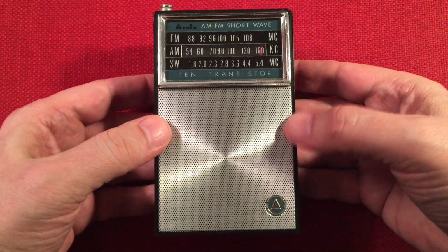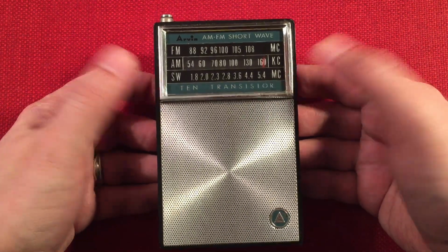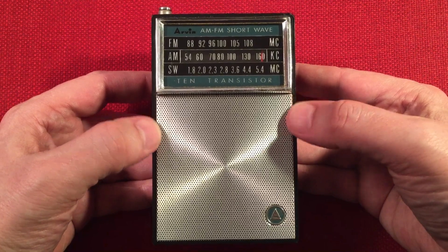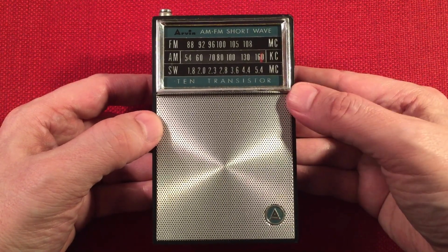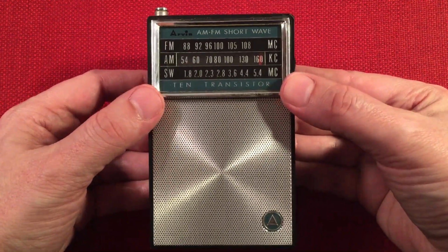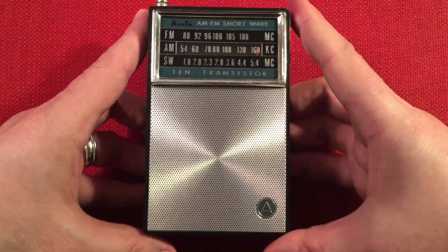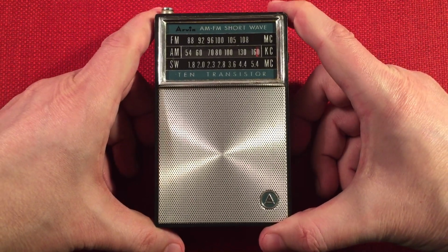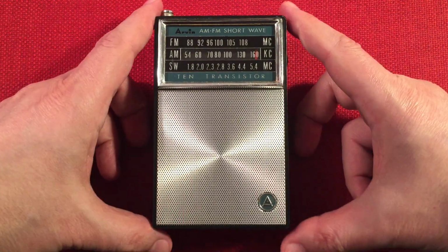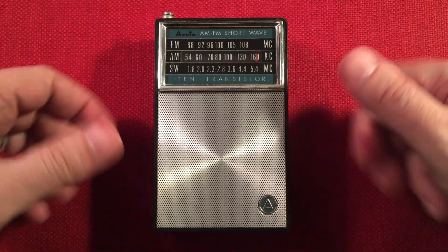They do have an AM/FM version of this radio without the shortwave band, and that's pretty cool too, and you might be able to find that one more readily than this one. I haven't seen this one too often. Maybe I saw it once, and they wanted too much for it. But because I was thinking about getting the second one just because it's so good. But the AM/FM one is just as good as this one, too, as far as AM reception. So if you're looking for a classic that's rocking, this is what you want to look for. In Japan, Arvin all the way.